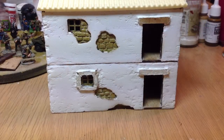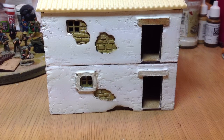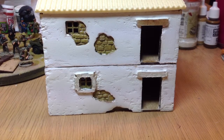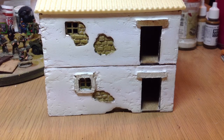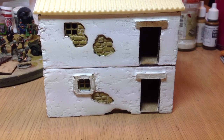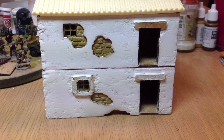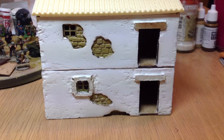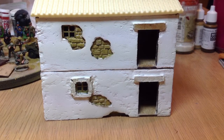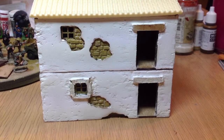Looking at the pictures online, because you can get them from their website, there's also a good blog about actually putting the rendering on. I wish I'd read it before I did mine. But they were good. They answered and responded on the Facebook and put it all together. So yeah, really good. Looking forward to painting it up and getting it on the table. Just got to save up now to get some of the rest. I noticed on the website that they were out of stock, so hopefully that'll come back soon and they'll be able to be ordered.